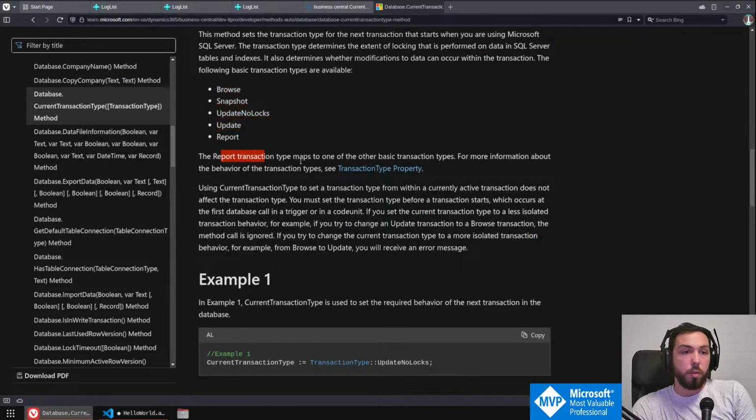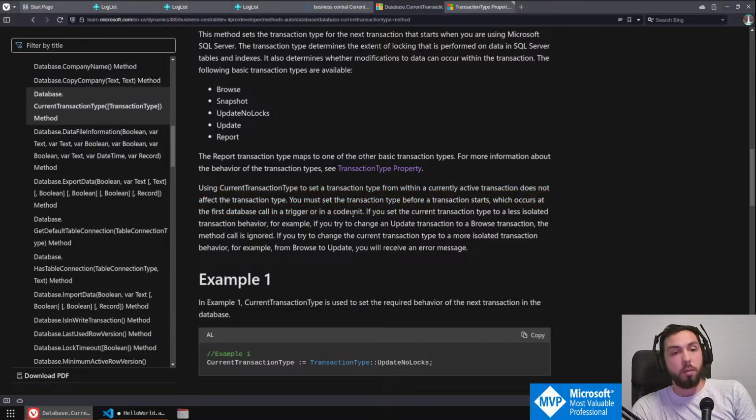Yep. The report transaction type maps to one of the other basic transaction types. The current act does not affect the transaction type. You must set the transaction type before the transaction starts, which occurs at the first database call in a trigger.